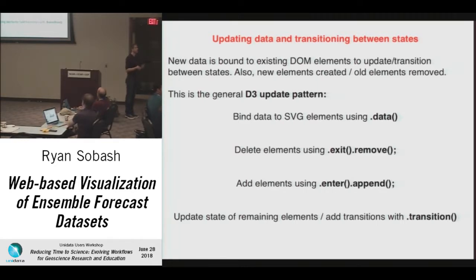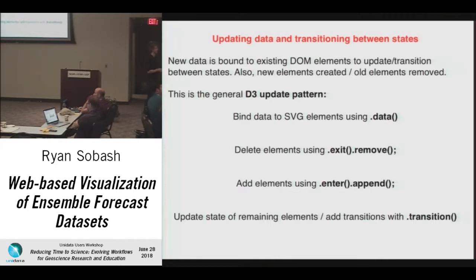And so this is the general pattern with using D3, this update pattern. The first thing you usually do is bind the data to the SVG elements using data. And oftentimes there'll be reasons to use other functions such as exit and enter.